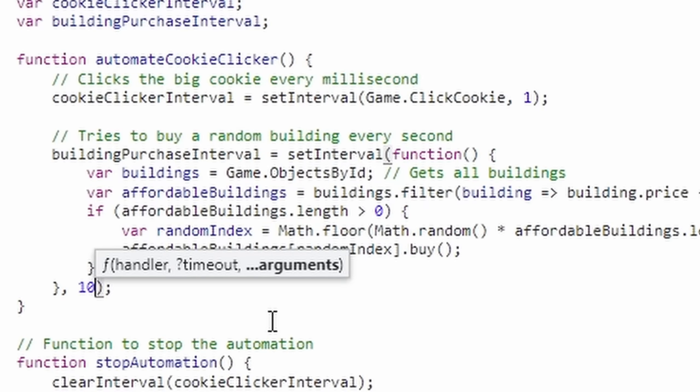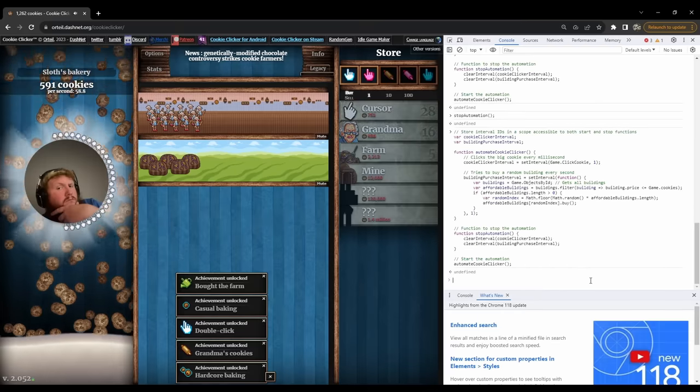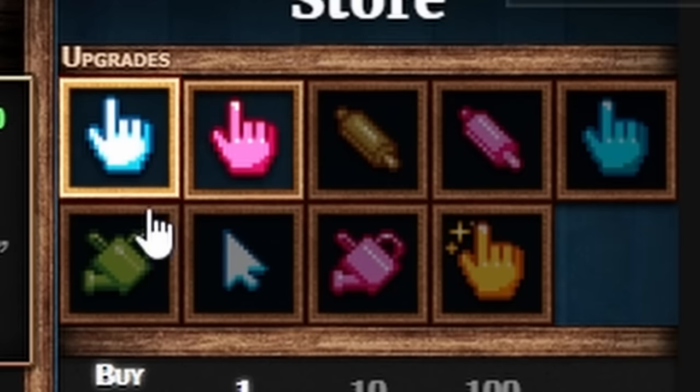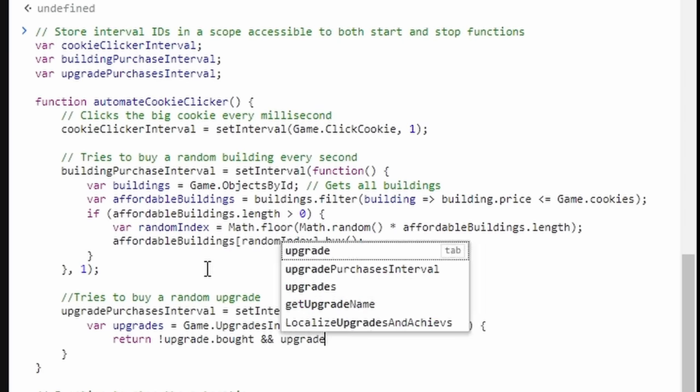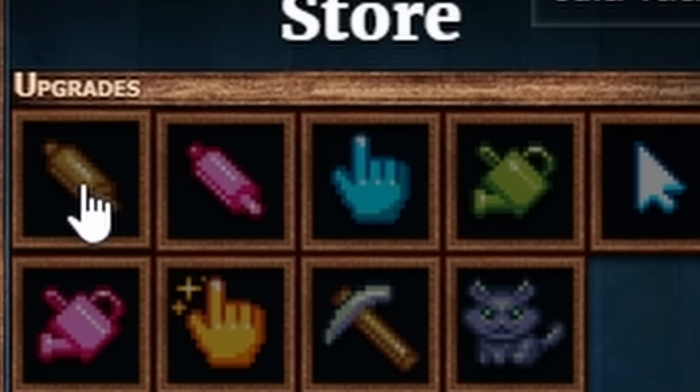All right, a second might be too long. Let me just change this into, instead of a second, how about 1 millisecond? Okay, this should be really fast. I kind of can't get these upgrades right now, and that's not very cookie god, so we gotta change the code. First to fight. All right, let's see if this works. Oh, shit. Yeah, it definitely worked.